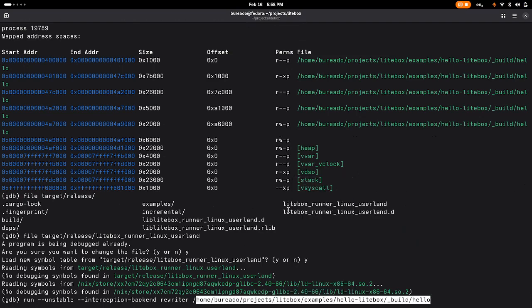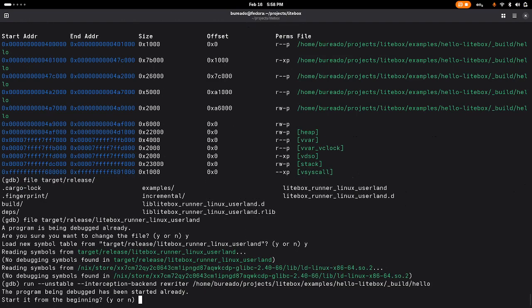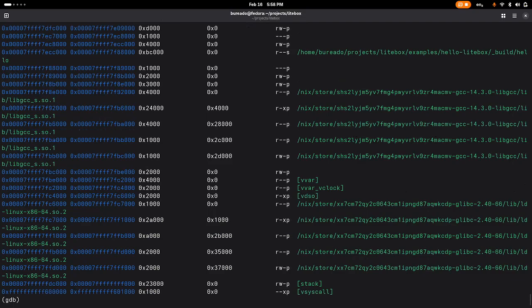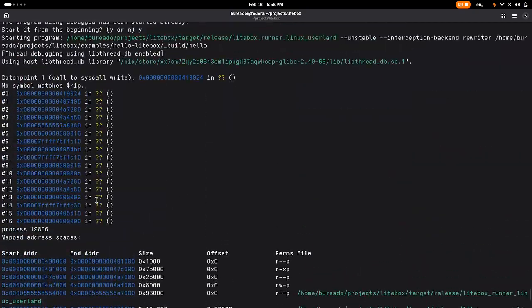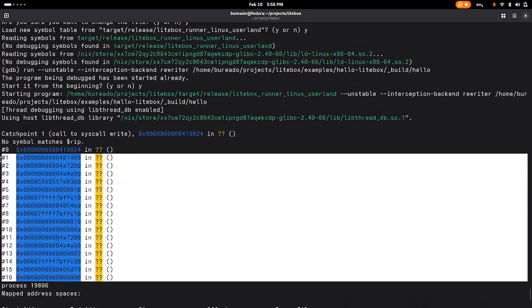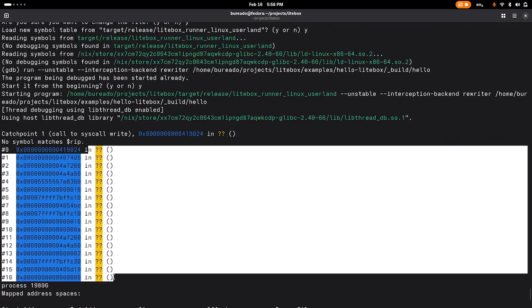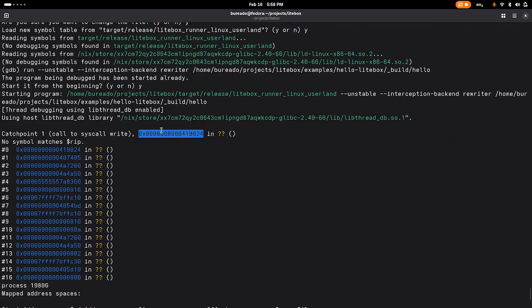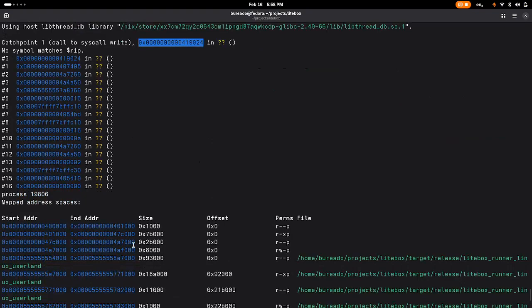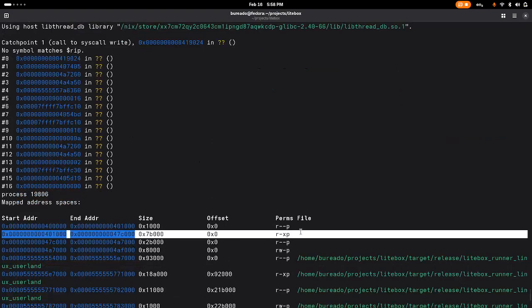Okay, and I have my breakpoint and my command set, so I'm just going to go ahead and run and say yes here. And now the first thing I'll notice is that I am in a stack that is 16 deep, and that no symbols were resolved, and that the address that I'm in right now corresponds to an executable portion that is not mapped to any elf image anywhere.